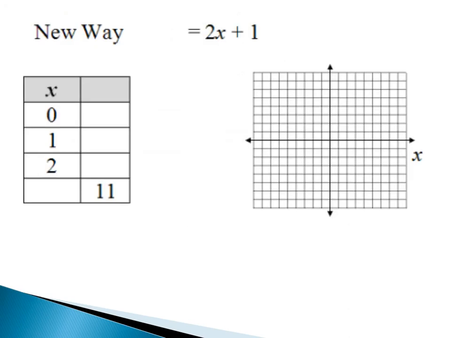Okay, instead of writing y equals 2x plus 1, I'm going to show you a new notation known as function notation. Okay, function notation looks like this. f(x). This does not stand for f times x, but this is read f of x. So this is how you would read this.